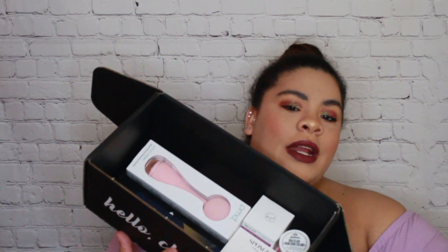So these are all the items in the box and I'm going to go over them. Before I go into these items and show you what we got in this month's box, this will be a giveaway. There are about maybe five items out of these eight items that I will be giving away. Stay tuned to the end to figure out what you need to do to be submitted for a chance to win.